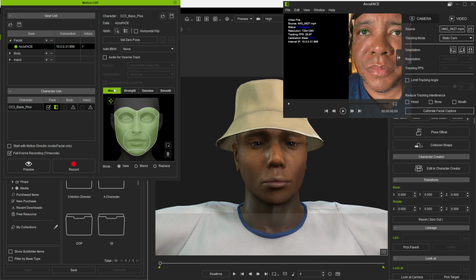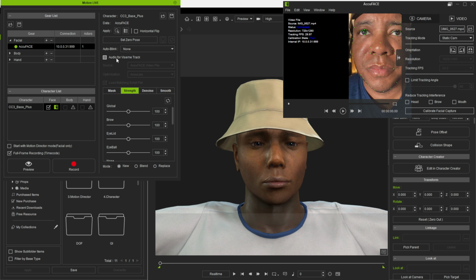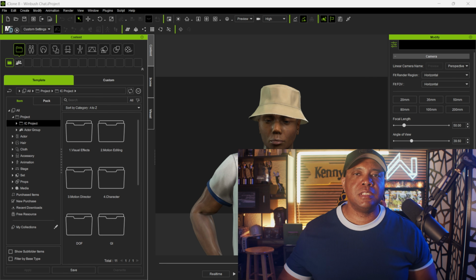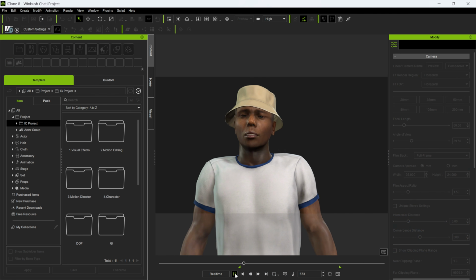And also, if that's not enough, you can come up here to where it says audio Viseme track. If you click on this, you can pull the audio by using the audio file from the video file. It's going to allow it to match the mouth movements a lot more, for which again, I do have a full tutorial, about 20 minutes, if anybody's interested in seeing exactly those steps. So I'm not going to go through everything here, but once everything is done, this is what it looks like.